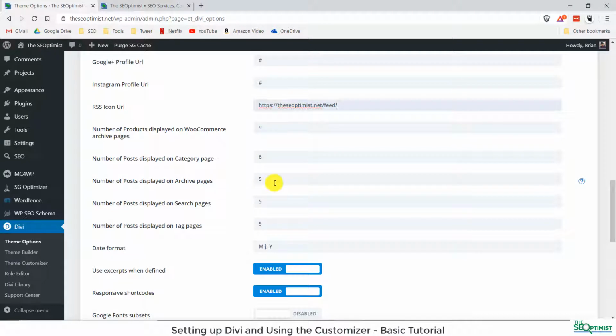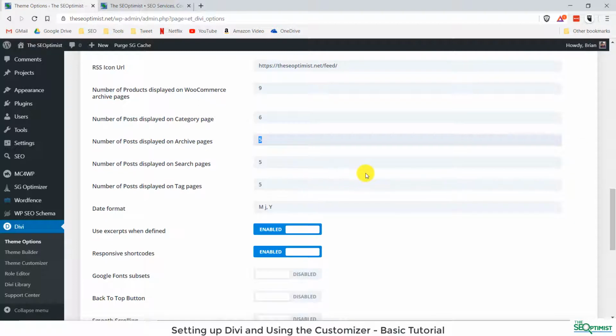These are settings for if you have archive pages where it's showing blog posts by categories and stuff, how many of the posts do you want to show at a time before they have to click an arrow for next. This is a judgment call. Sometimes you might want to extend this to maybe 10 so that they have more choices at once without having to scroll through multiple pages. But of course, take note that the more things you're making load on a page at once, the slower the page will load, which is why some people keep it at a lower number so that the pages load more quickly for users that don't necessarily need to see a big number of them at once. That's entirely up to you.